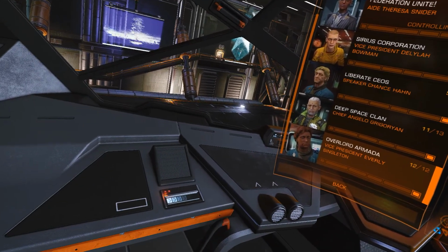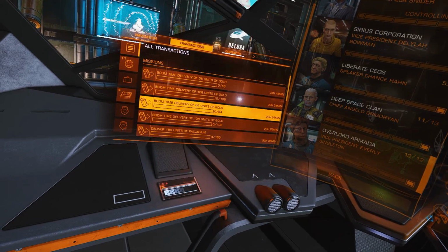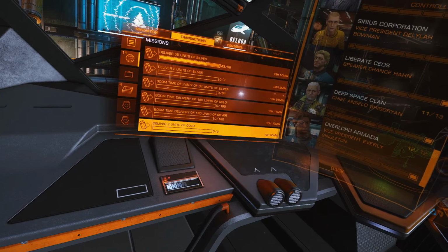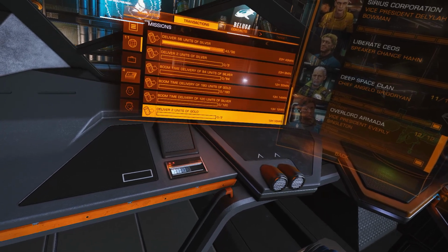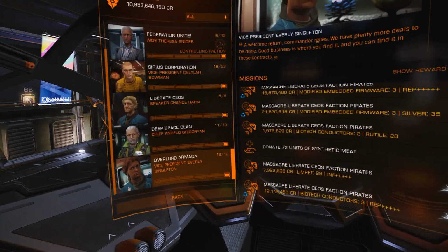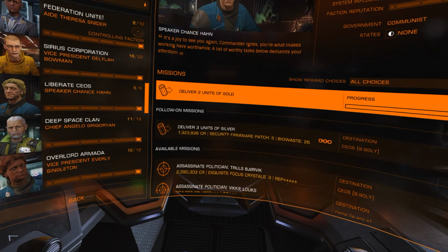Okay, Sys left. Sys left. We're at 11. We need to deliver 2 units of gold that we need to find. That one.